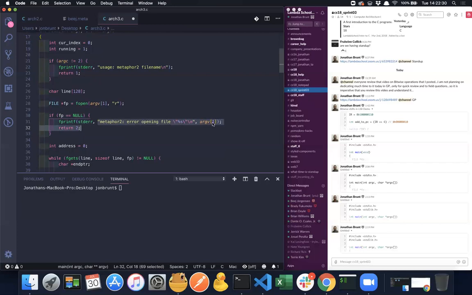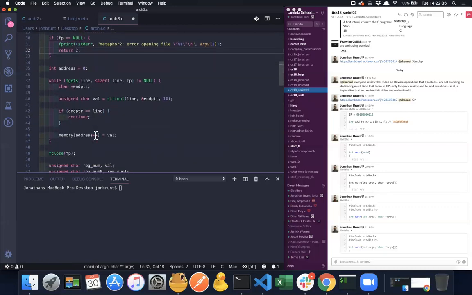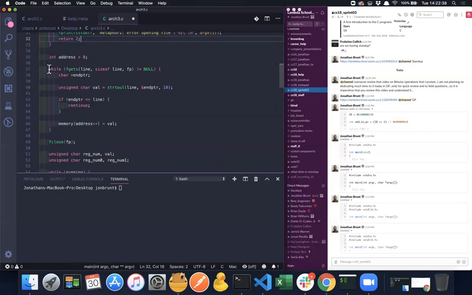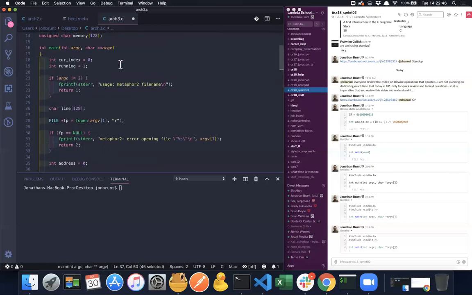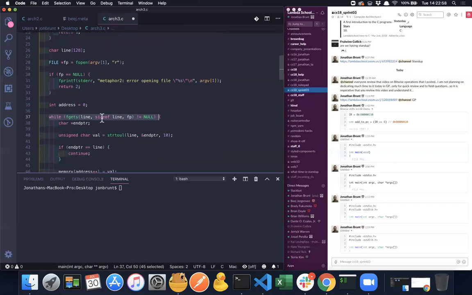And then we're using the fgets, and for the line, we're just going to say size of line. Like I said, instead of hard coding it, remember up here we set the line equal to 128. But instead of saying 128, we can just say size of line and have a little bit more efficiency and be a little bit more semantic.